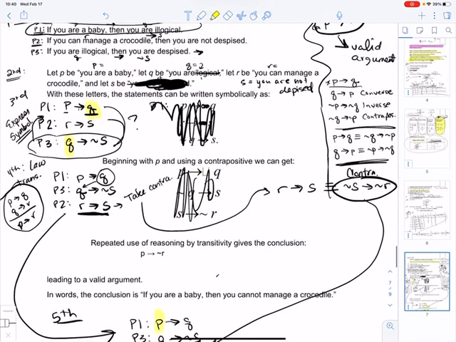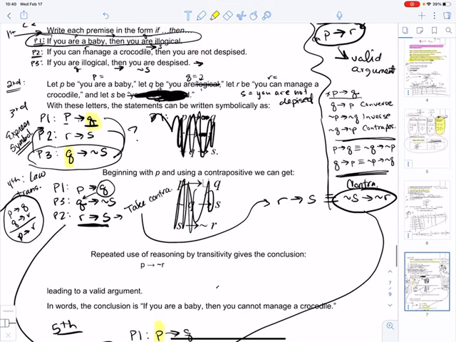All right. In the book, I will say that they did something wonky, and I do it completely different. I don't take the negations right off the bat. I just let every variable equal what it originally equals, and then I negate from there. All right. So that was the one typo I had.